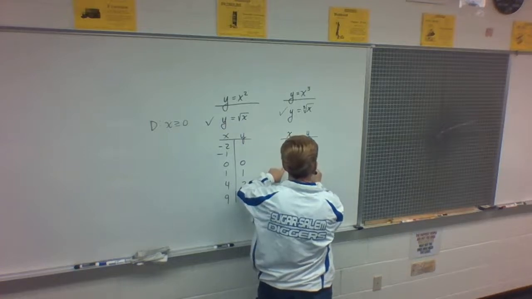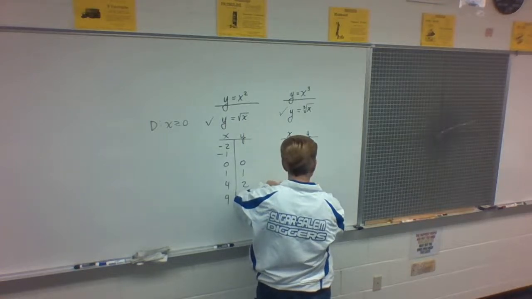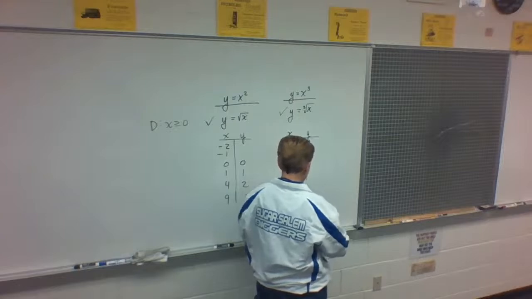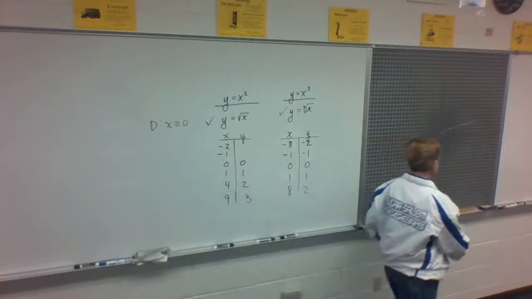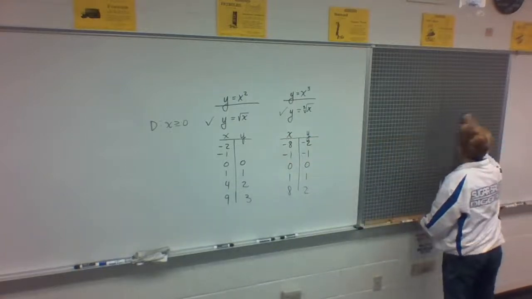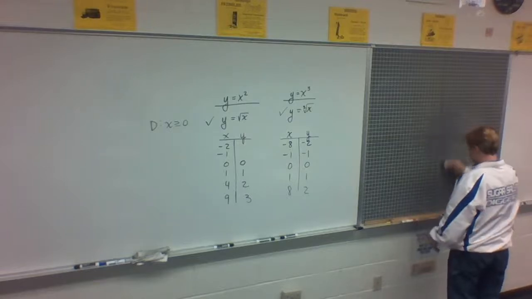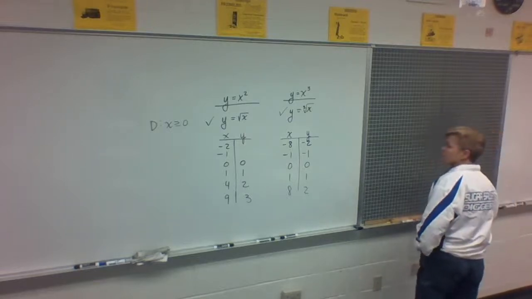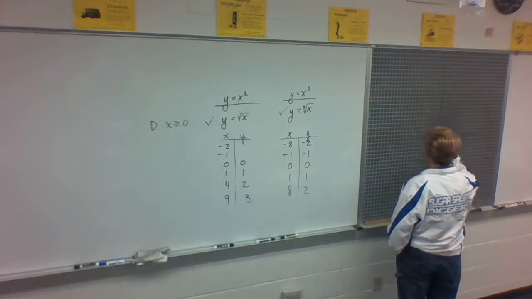What's this one? -1, 0, 1, and 2. Okay. So the y values don't get big very fast. The x values get big really fast, if we want to find whole ones to plot. So I'll do this one over here. We'll do this in yellow. It's a -8, -2.